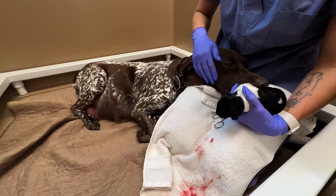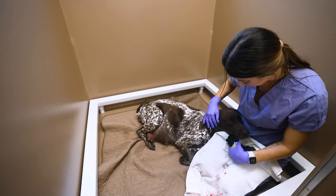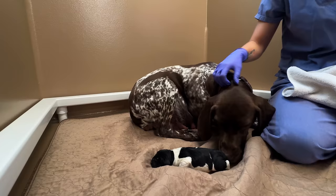And the reason that it's probably continuing to bleed a little bit is Mama's being really attentive and licking a lot. And that licking is not letting the clotting happen. So once she's got a couple more puppies to worry about, and she's not quite so attentive to this little guy, that'll help too. Yeah, it's being a good mama. Okay, I just released pressure on that. Only about 5 minutes, and then we'll see if that keeps it from opening up bleeding. I'm going to try and keep Quest from licking and licking and licking at it.